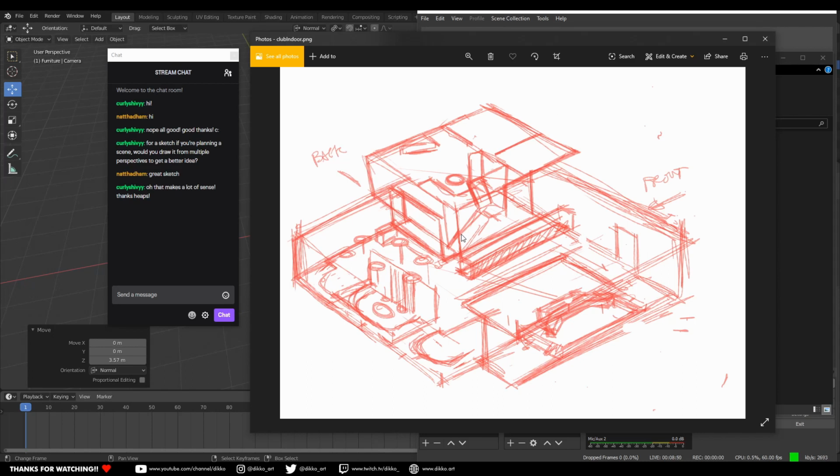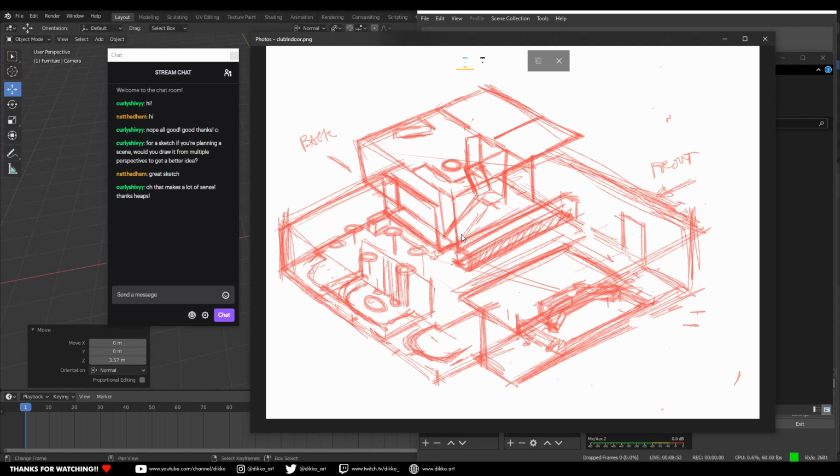For instance, I know that my character is going to be here. They're going to come through there. They're going to be featured up here. This is the back door here, so I know that they're going to be at the back door and the front door at some point. I need to know where they're going to be situated, so I don't have any inconsistencies with those camera moves. But that's basically the different perspectives you can give yourself.